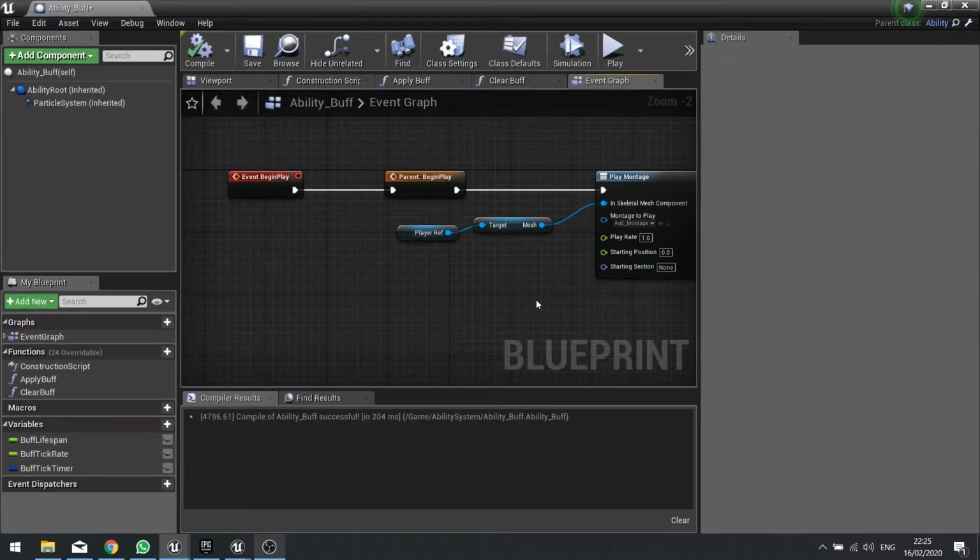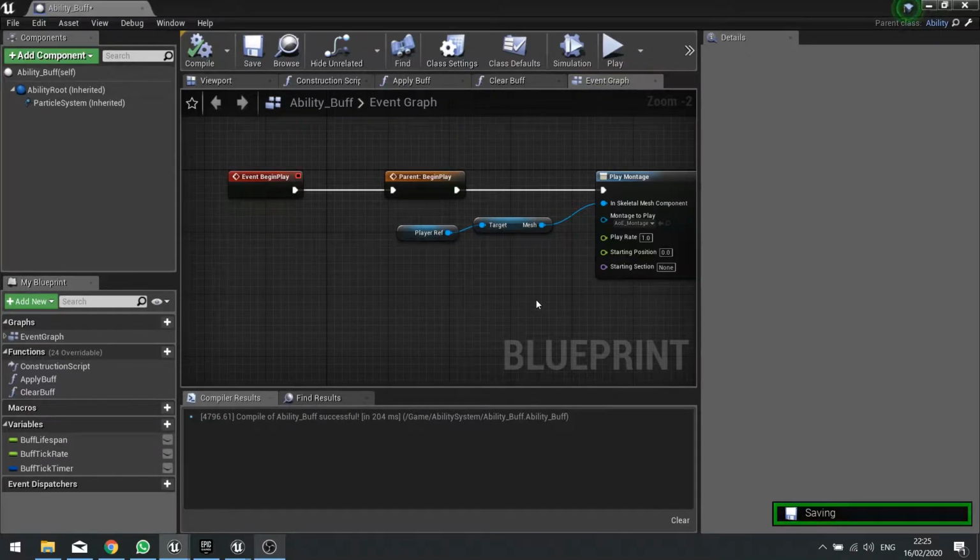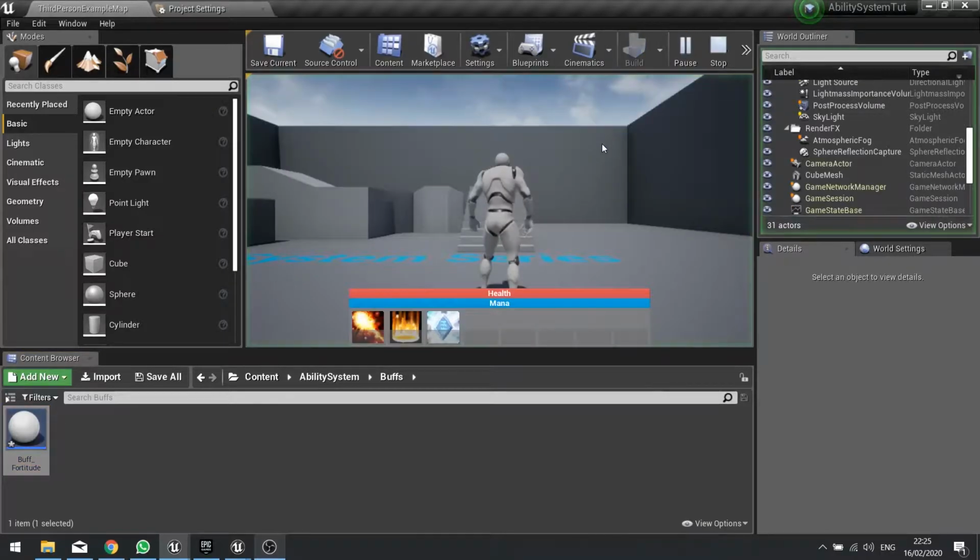In this tutorial series we're going over how to create an ability system using just blueprints. Previously we started work on our buffs and the type of abilities that are buffs. Now we've got them spawning into the world and attaching to the player. However, we're now going to clean up a little bit of code there and then start working on the user interface front. So the first bit of cleanup is the problem that we mentioned at the end of the last episode, which is how to clear the duplicates.